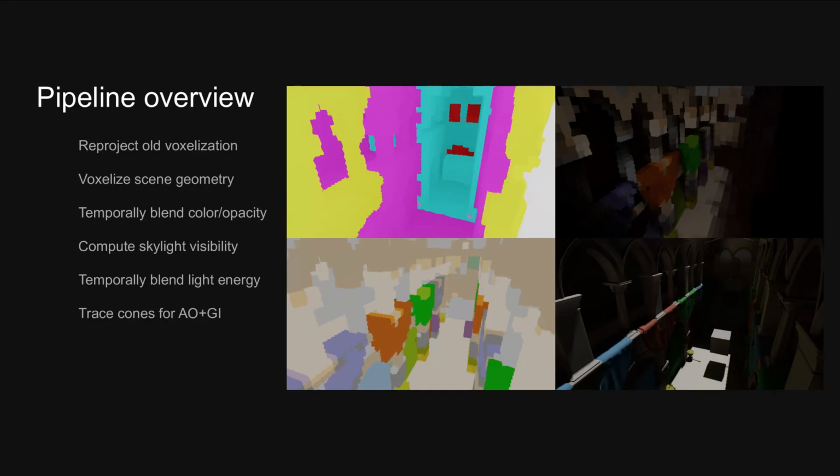So here's an overview of how it works. This video is not going to be a super thorough walkthrough of all steps of voxel cone tracing, but I've linked some resources that I looked at. I'm going to try to highlight what I thought were the most interesting points in getting this to work for me. So here's an overview of the pipeline.